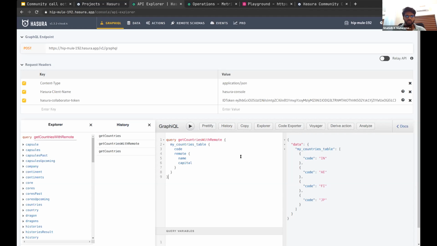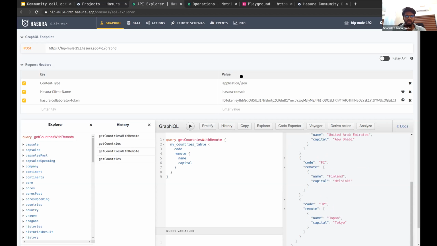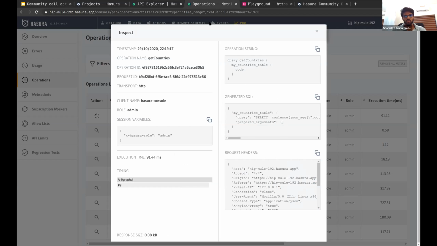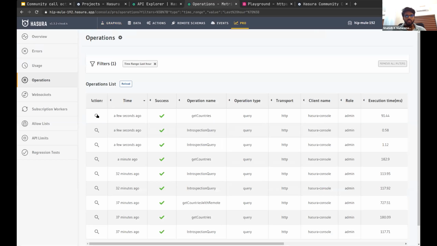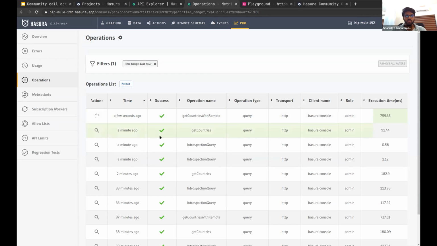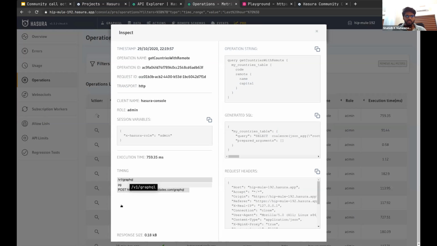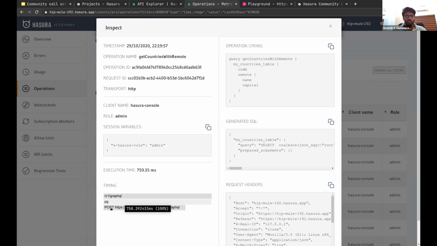Now if I change this to include a remote relationship to also fetch a name and capital of the country based on the code, and I get the results back, and I look at my operations tab again, I will see that there is one more new operation, which is get countries with remote. It's going to tell me that a GraphQL query was made and a query was made to Postgres using this particular GraphQL endpoint, which is my remote schema.